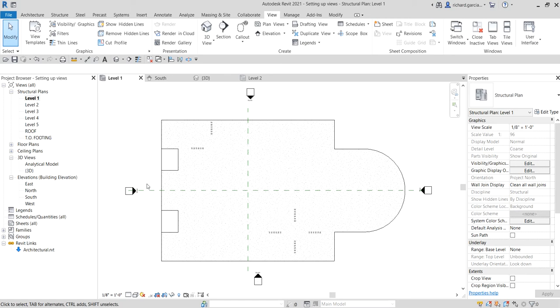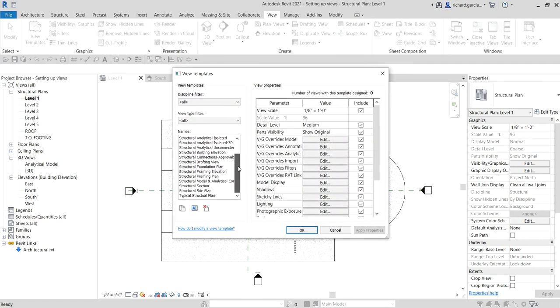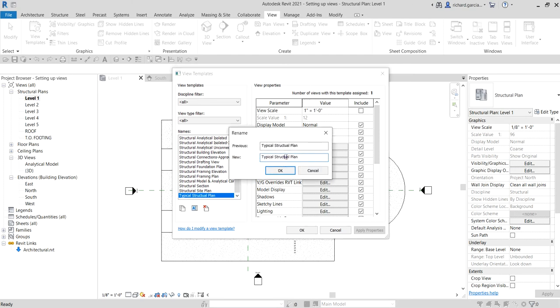Why? Because if you remember, on the view template that we created, all right, manage view templates, on the typical structural plan, remember that we unchecked the view scale. So that's the reason why we can change it here. But if we want the view scale to be included in the typical structural plan, let me just rename this because it's wrong spelling.